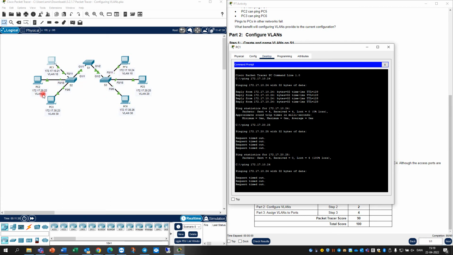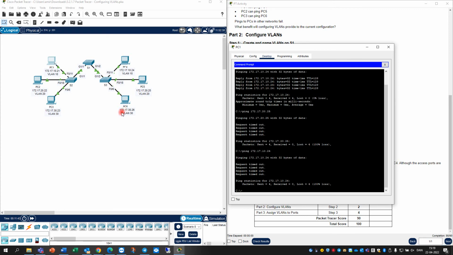PC1 and PC4, PC2 and PC5, PC3 and PC6 are in the same VLAN. But the problem is that between switch 2 and switch 1, and switch 1 and switch 3, there is no VLAN between them, and their ports are in access mode, and access mode cannot pass two, three, or a lot of VLANs. In this situation, we need to have a trunk.